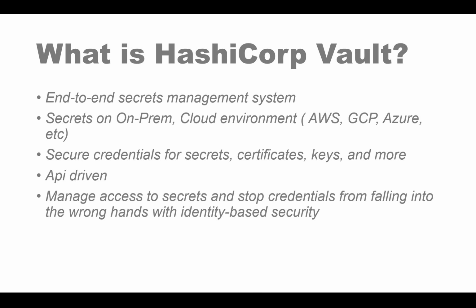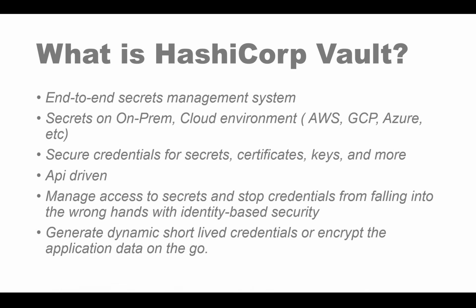Even though we're just putting in all these secrets, we should have some mechanism to see whether the person who is trying to access these secrets has a valid policy to say whether he can read it or write it, or doesn't even have access, or can create some AWS access keys or secret IAM roles. So there are different kinds of methods or restrictions we can put through Vault.